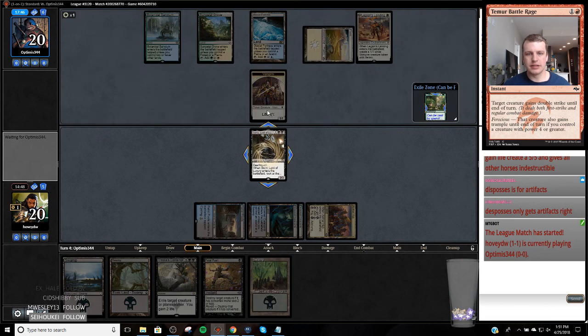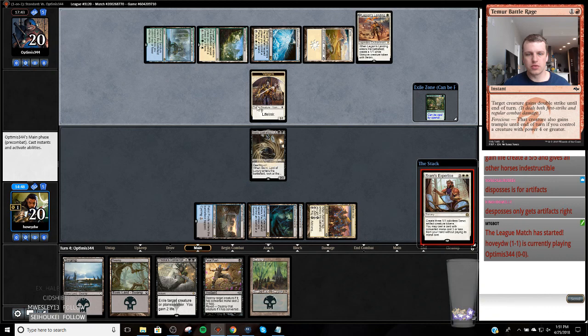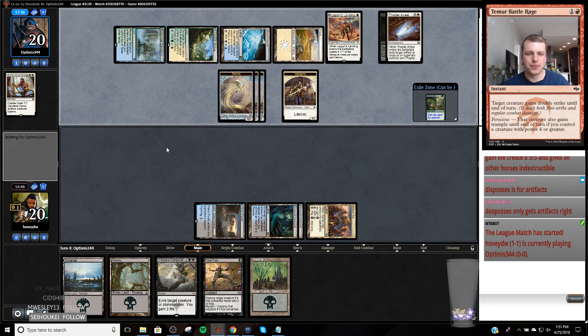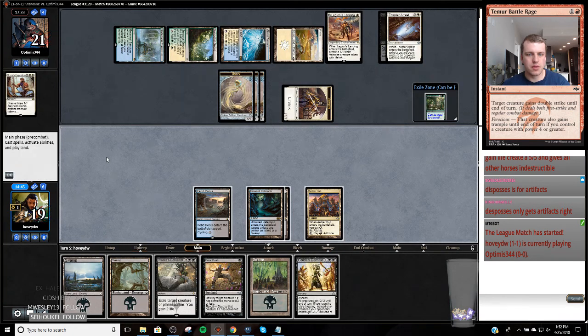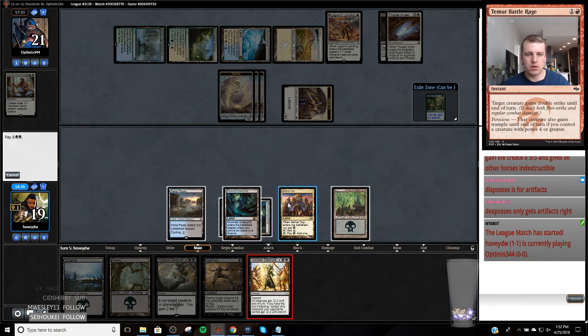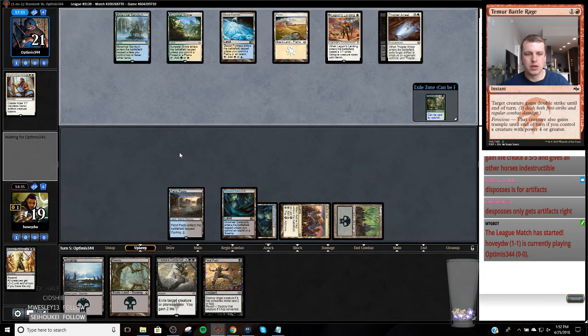Then we're blocking this. I block. Okay, Doctor Arrest, okay. I don't block. Gas. I'm trying to cast that now so that they don't flip their Legion's Landing. Then next turn we'll play this Kicked.